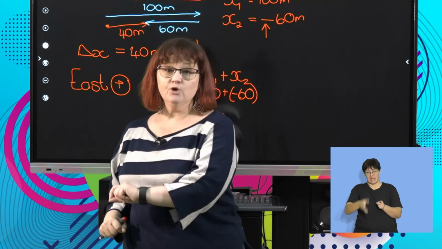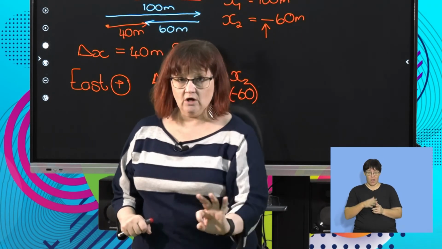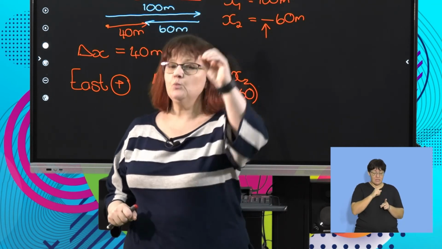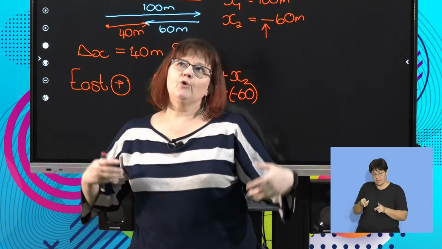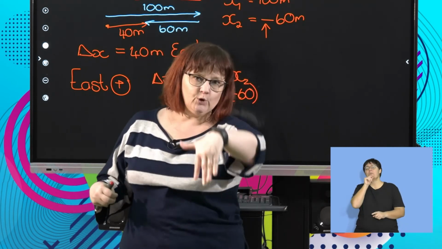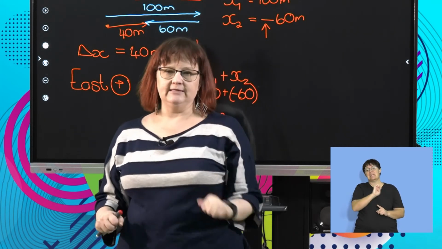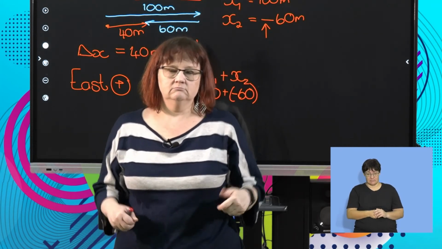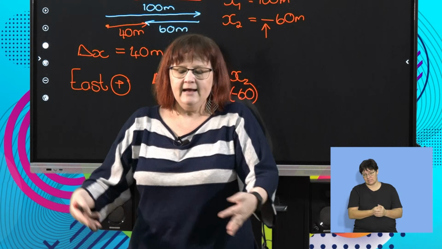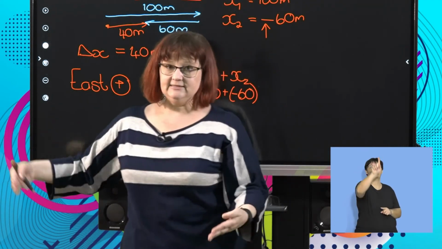So I want to know where the bird was relative to where it started. So I could tell someone, go find the bird. The bird is 40 meters east of where I am now. They can find the bird, okay? They don't need to go 100 and then 60. They can just do the 40.